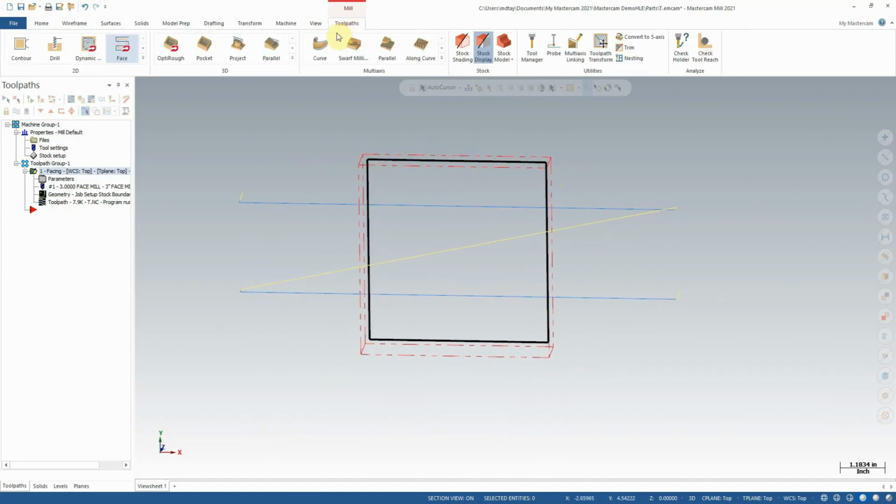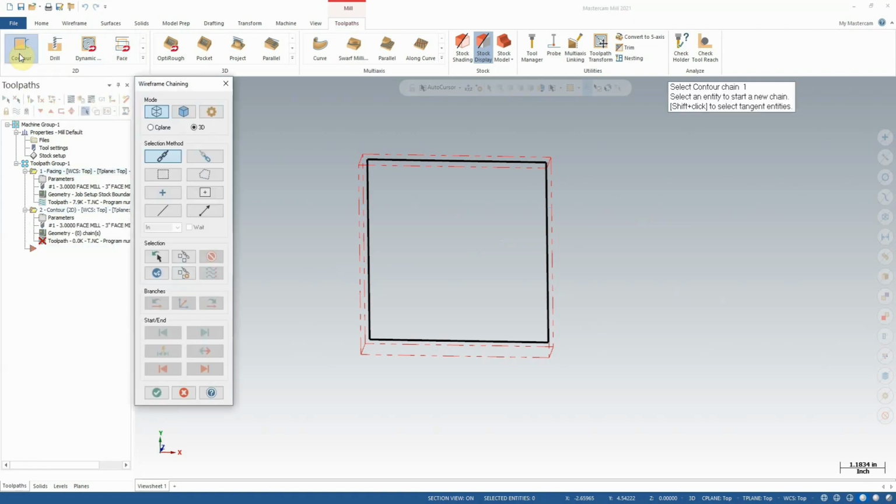So I'm going to go to the Toolpaths tab and select Contour. Now for this toolpath, we will need to chain the boundary we want to cut. If you remember our chaining direction and side tutorial, it's important that we select the chain in the correct direction in order to climb mill. So if I select over here on this bottom chain, the arrow will face to the left, which means that the tool will cut to the left.